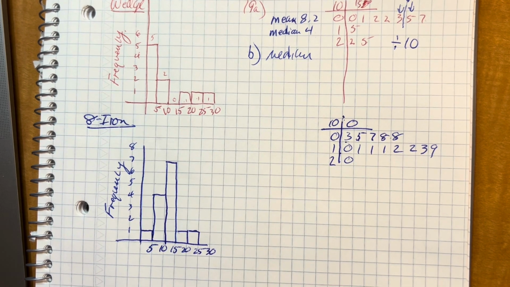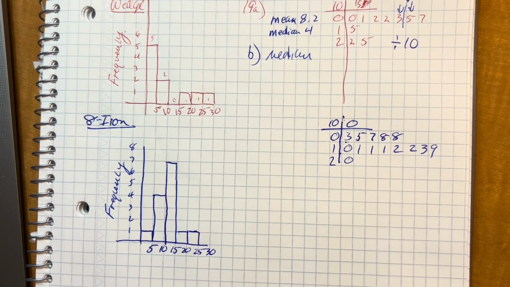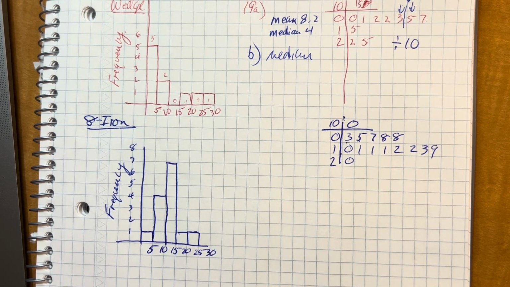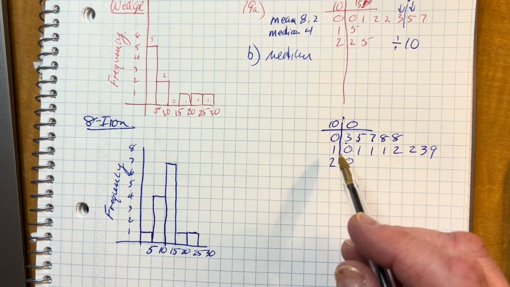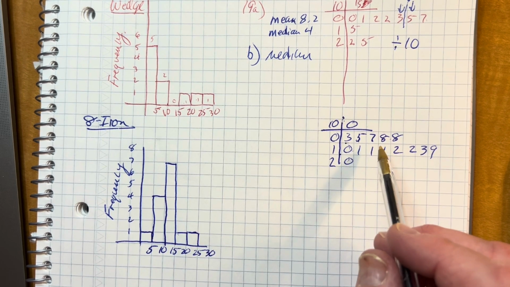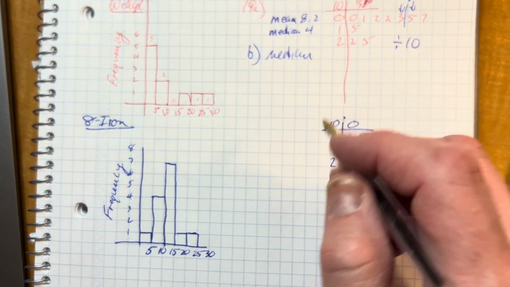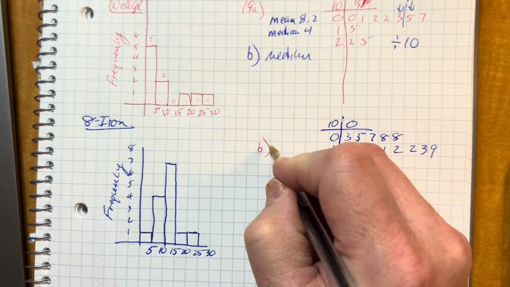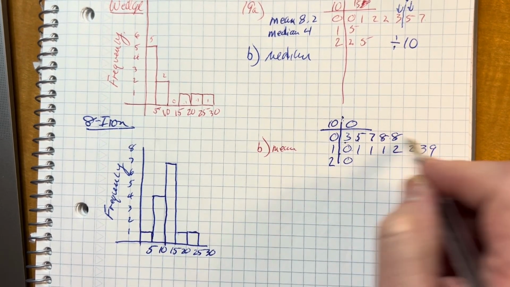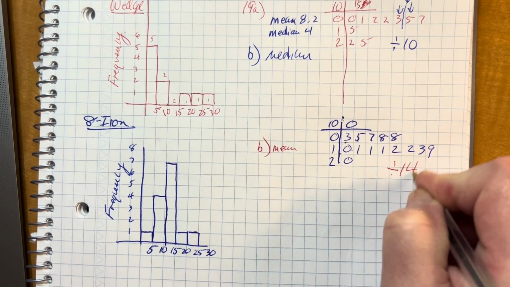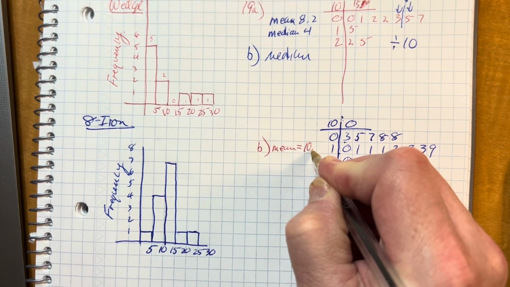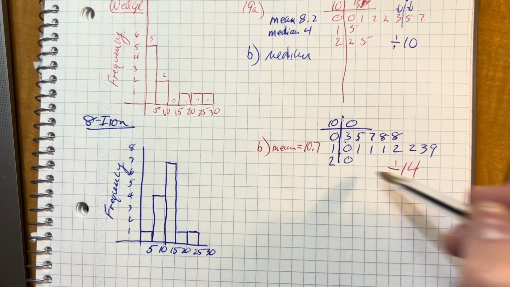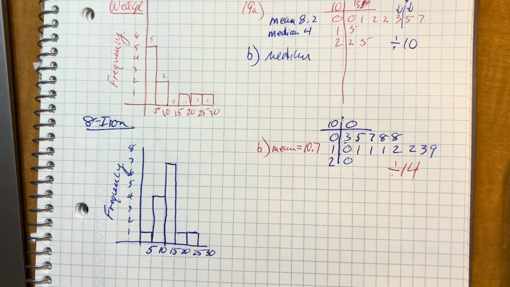Find the typical distance Josh hits the ball from the hole with a wedge and compare it to the typical distance he hits the ball from with the 8-iron. In other words, we're going to do the same thing here. We're going to find the mean and the median. The mean here for part B, we add all those together and we divide by 14. So the mean is going to be, we found out, 10.7. Add all the digits together, divide by 14. Use a calculator, it's perfectly fine.